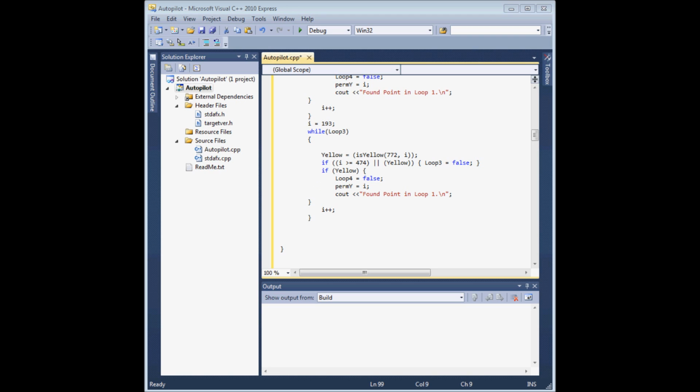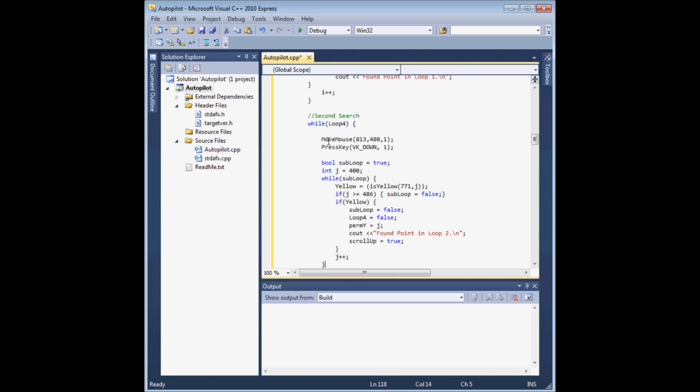And that's because what it actually has to do on the second loop is, if it looks through all of these areas in loop 1 and it can't find it, then it has to go down to the bottom of the window. In certain solar systems in EVE Online, let's say for example Jita, there are so many stations in Jita that your list will go off of that first screen. So the purpose of the second search here is to go down to the bottom of that window.